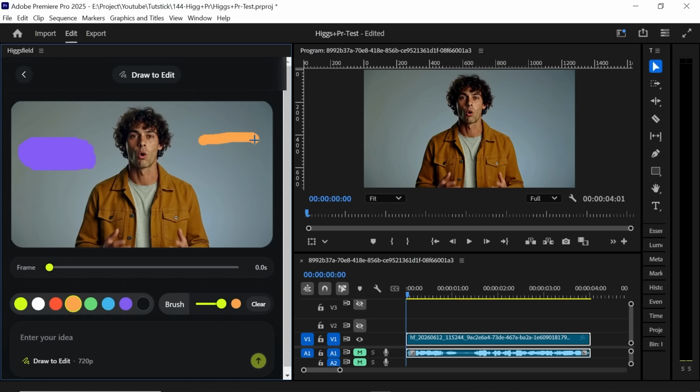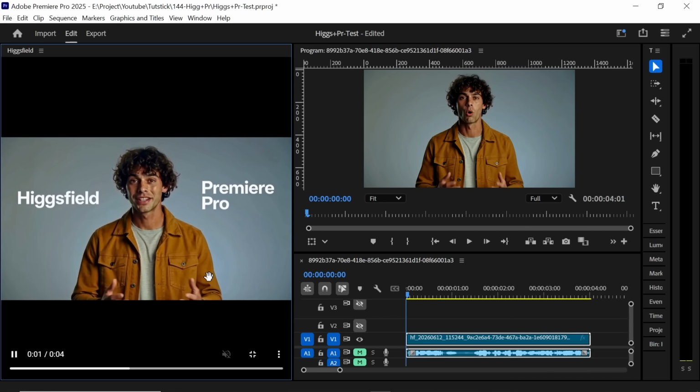For example, you can change the color of a character's clothing, add a logo, or basically modify anything you can imagine. And in my case, I asked it to place 2 text elements on the video, and as you can see, it did it cleanly and accurately. This is honestly a game changer. You no longer need to worry about knowing motion graphics or spending hours on time-consuming edits.